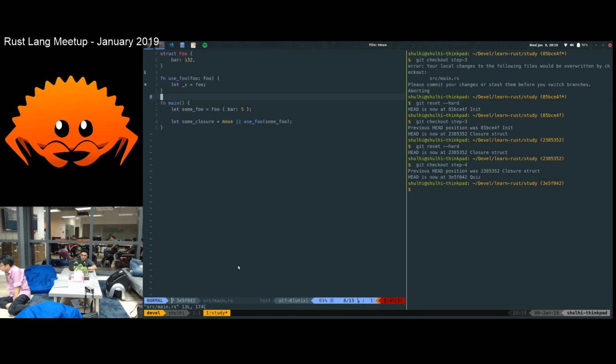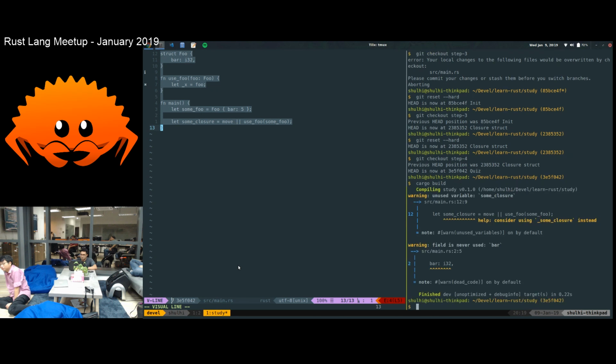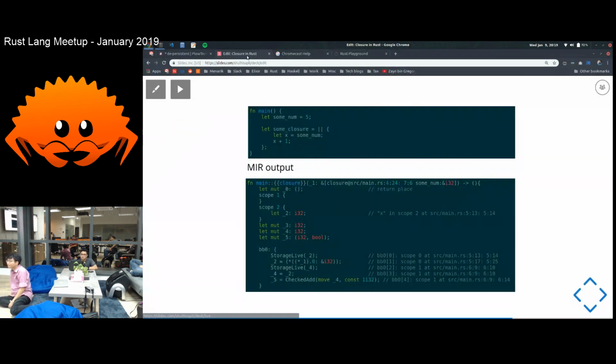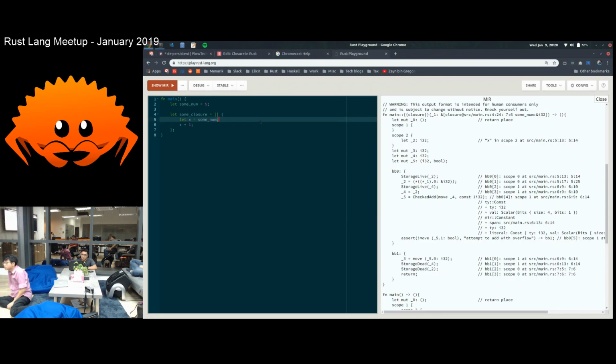So this is another complex example. It's not a reference because it relies on the GC. Yeah, I think so too. I think in a GC language, the implementation is much more straightforward.